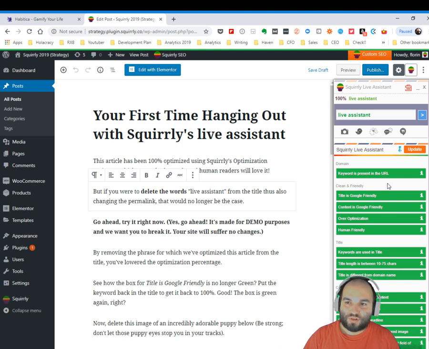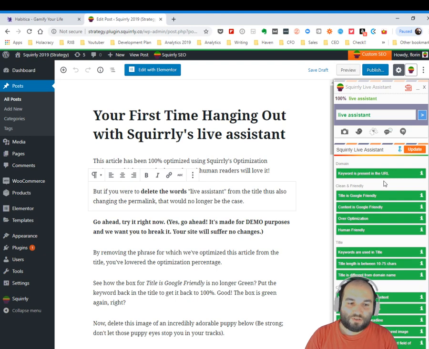So some scores might change, but it's a good thing because it means that you have to keep working on them and keep making them very awesome so that you can actually keep ranking. Now this goes according to all of the latest studies that we've done, and it's in perfect shape. So you can definitely test the live assistant and you'll get the best optimization scores out there. It's been redesigned, and there are a lot of crazy cases that we've managed to fix using this assistant.